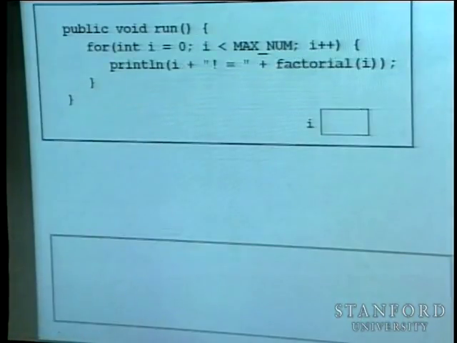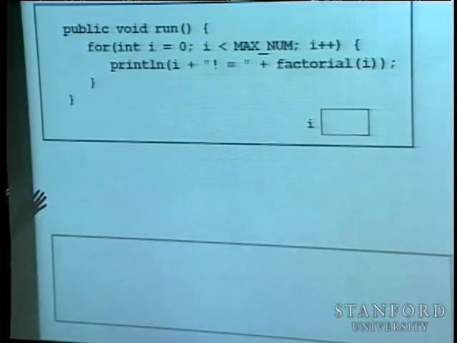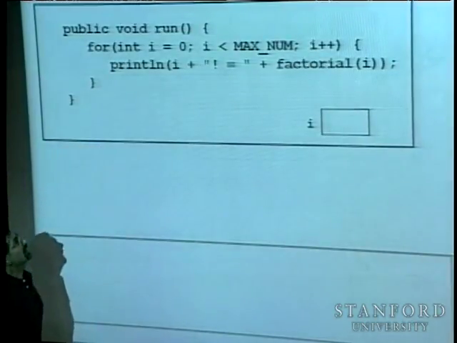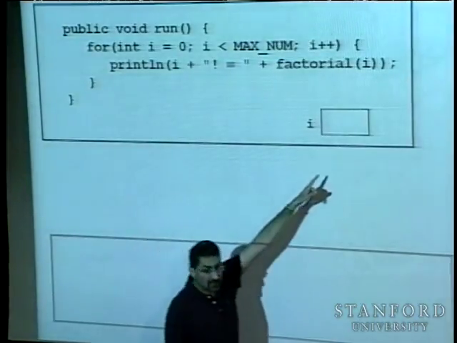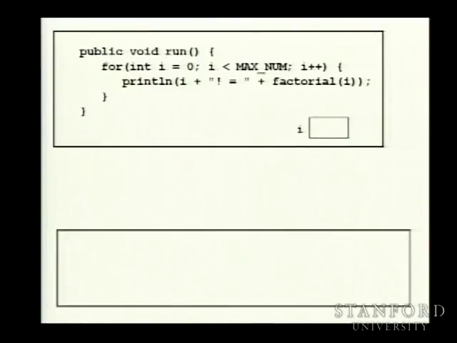So let's start with run, because that's where the computer starts executing things, right? So it comes to run, and it says, okay, inside run, I have this for loop, and it's got an I in there. So in the hood, or in the method for run, we have our own little I, and when we start off, we set I equal to 0. We check to make sure that's less than max num, which is 4, which it is. So we enter the loop, and now we come to execute this line.